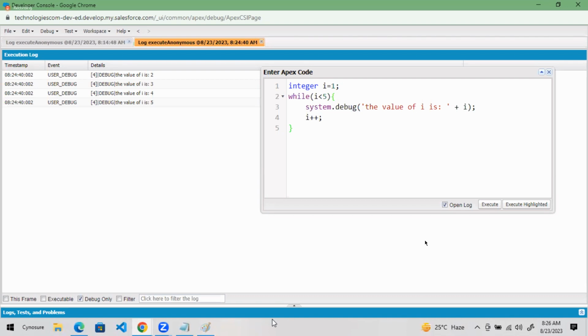So now what will be the output? Tell me. Only one time it will execute. Tell me what will be the result now. In one line, 1 2 3 4. One by one, tell me what is your expectation. 1 2 3 4, 4 lines it will display. What is your answer? A single line will display. What is your answer?